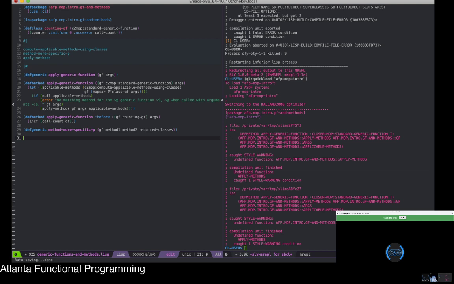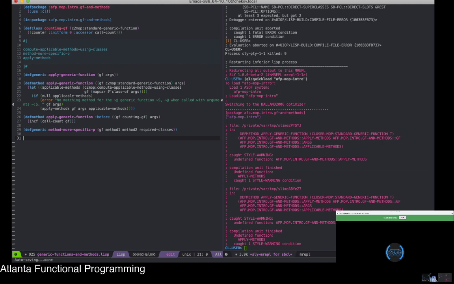And compute discriminating function handles that implementation. Again, these two protocol functions in the API that I just mentioned, I don't believe they're closed at specific, but I can't say for certain because I have not actually.